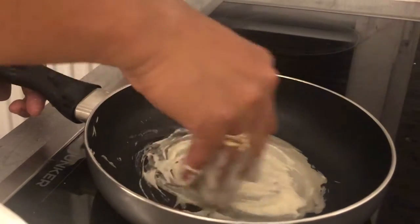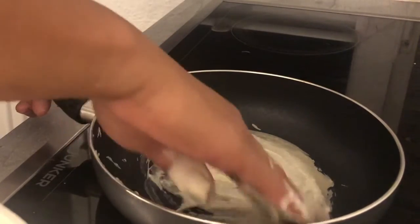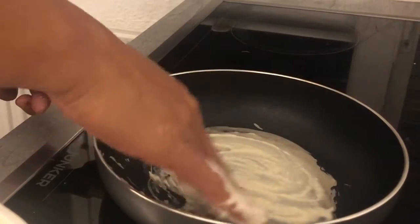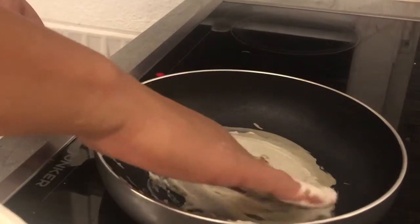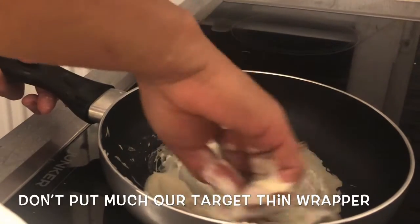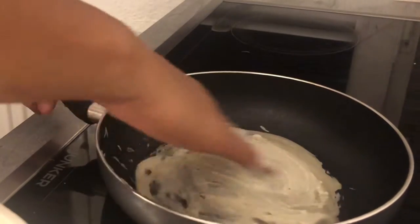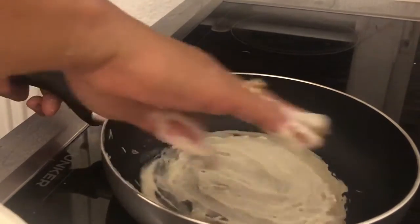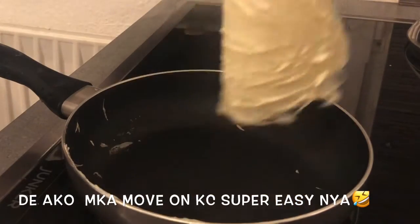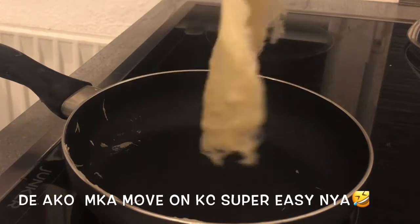affordable, and especially when you are abroad, you cannot find a lumpia wrapper which is the same as in the Philippines. Here in Germany you can find it, but mostly it's from other countries like Vietnam. So much better you make it by yourself, super easy. You can even use your hand like that guys. Like that guys, super easy.